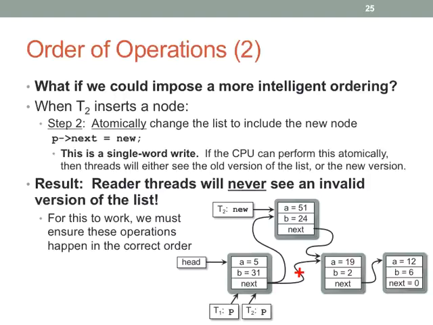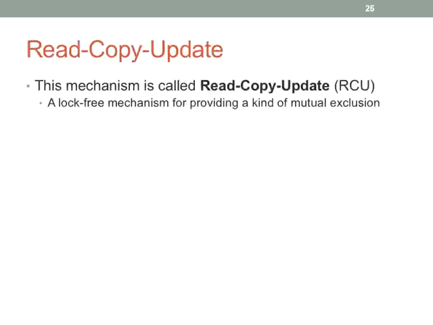Okay, so that's all okay, that seems simple, but we could do this with fences. Who cares? What's the big deal? Why are we making such a big deal out of this? Well, it turns out it's a little bit more complicated than this. So the mechanism, as fully developed, and we're going to go through most of the general nuances of it today, is called read, copy, update, and you've probably heard of it.